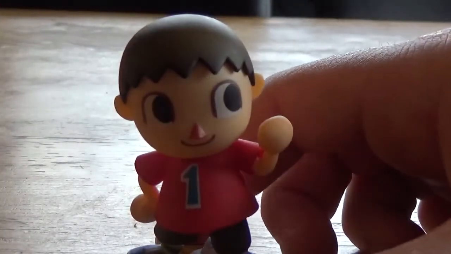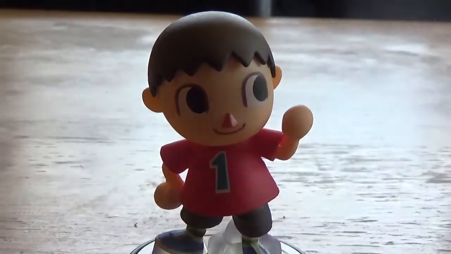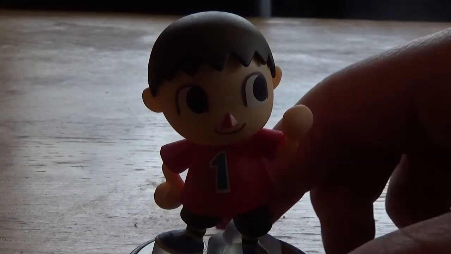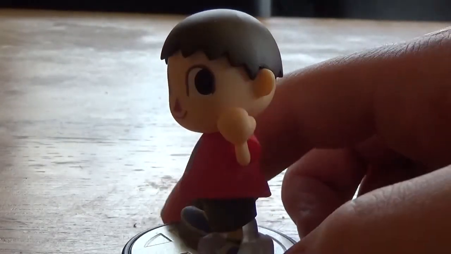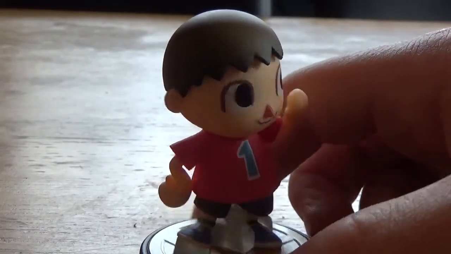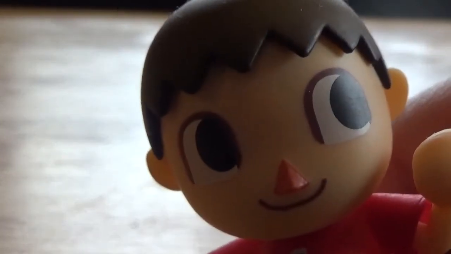And then we'll go to one that's about a similar size, and that's Villager. Again, I think this one's reasonably difficult to get hold of, or it was to start with. Whether it is now, I'm not too sure. I've seen quite a few more of these. Obviously from the Animal Crossing games. Again, pretty simple, but looks really good. Have a nice close-up of him. That's Villager.